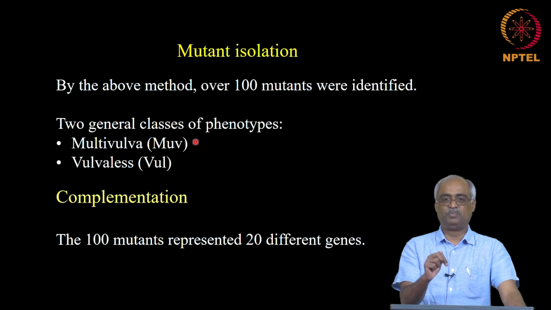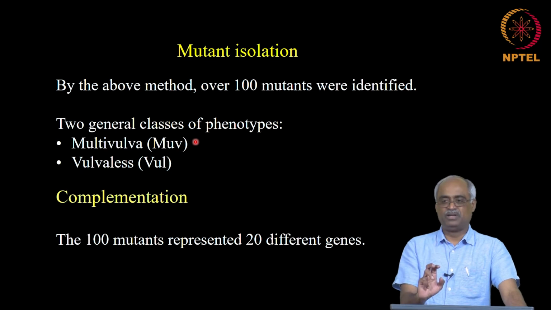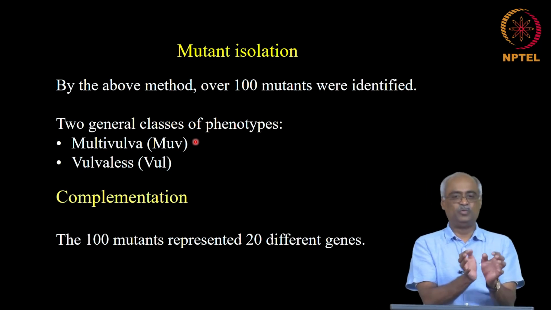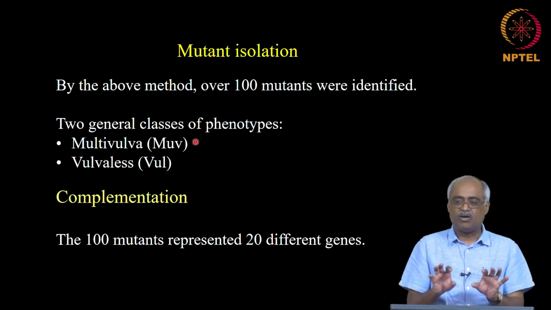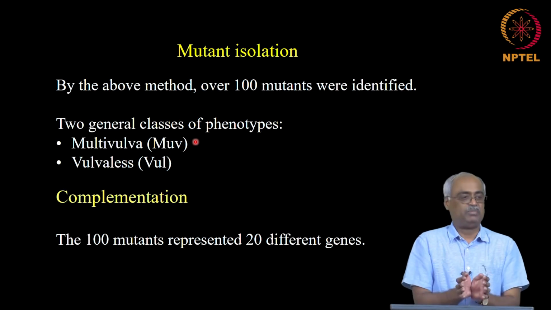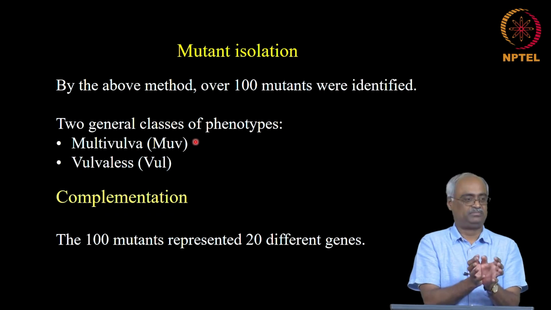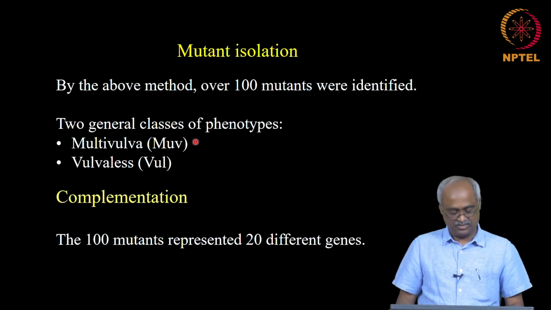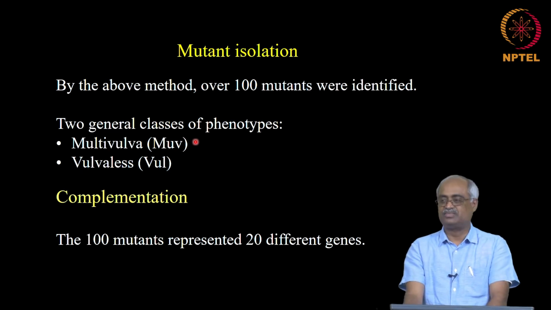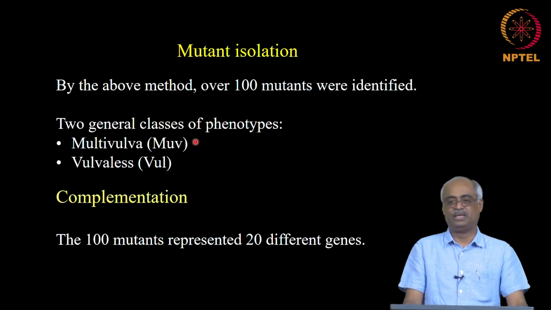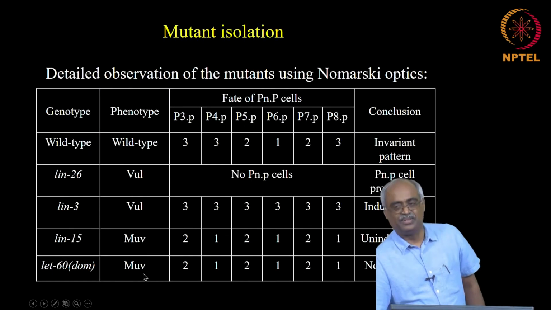There is no problem in calling it an allele, but after doing complementation, some alleles will group into one group, another will group into another group. So, you call these complementation groups. Each complementation group is essentially mutations for a given gene, alleles of one gene. This is how the scientists came down to 20 different genes. So, one mutagenesis screen, then complementation, and now we have 20 genes in vulva development. All right, now let us go further.